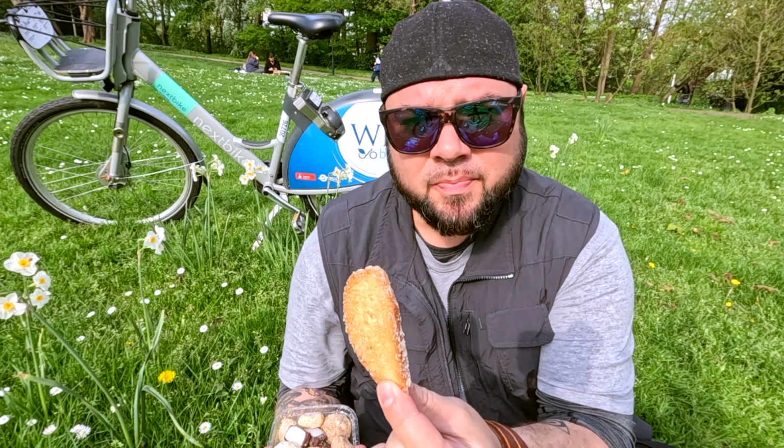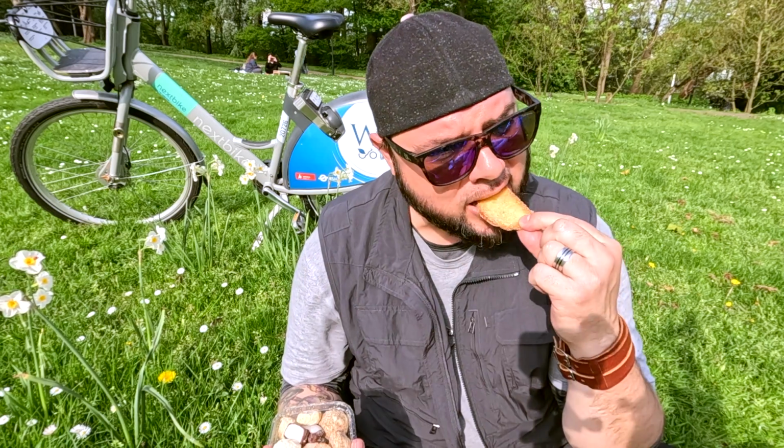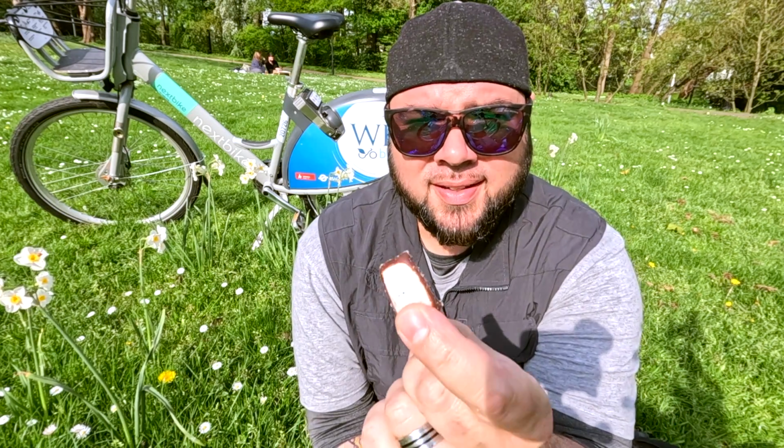So this is coffee bread. Apparently you're supposed to eat it with coffee, which unfortunately I don't have here at the park. Oh wow. Coffee bread. Really sweet. Now I know why you eat it with coffee, because coffee's bitter, and this is so sweet that you need something bitter to balance it out with. Really good, but you should probably dip it in coffee. Bremer Gluten. I have no idea what that is. Oh, it's chocolate with peppermint. It's good.